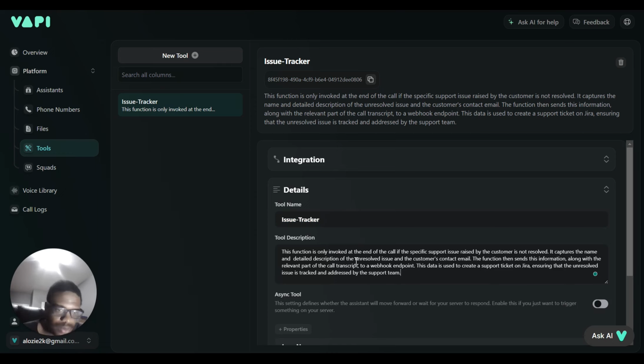So we just told it that it's invoked at the end of the call, and we usually invoke this when a customer raises an issue that can't be answered or resolved by questions inside the FAQ knowledge base. So when that happens, we'll create a support ticket for the devs to actually look at and handle. So copy and paste that.